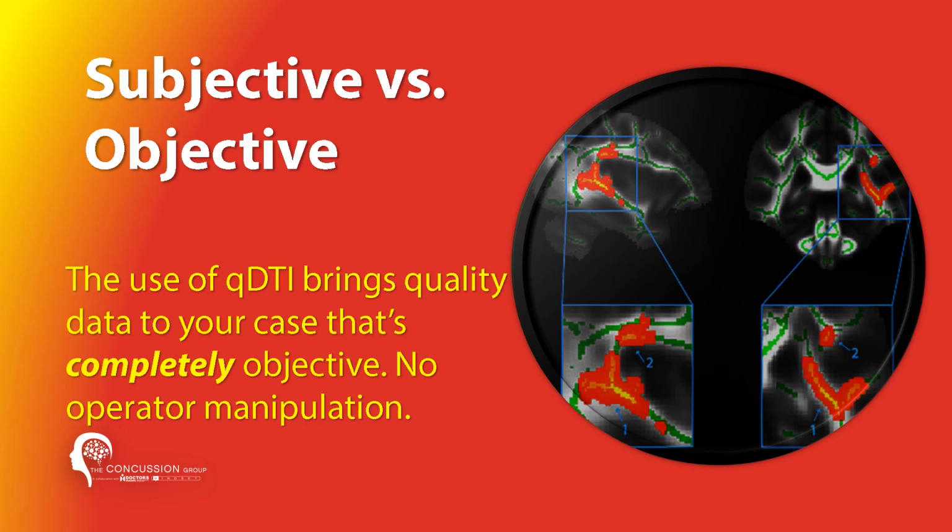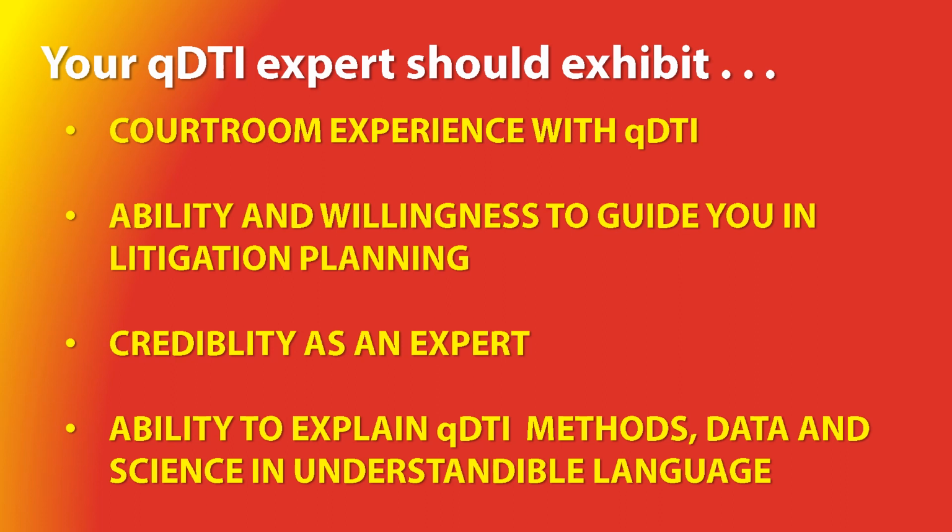So once again, I stress the fact that we are objective and not subjective. And the concussion group uses quantitative DTI, and it's data-driven and, again, completely objective. Why the concussion group? Well, we bring to the table a lot of courtroom experience, 4 years of using quantitative DTI with multiple depositions and trials, and we're here to help you get through that process and to do it effectively as the data demands.